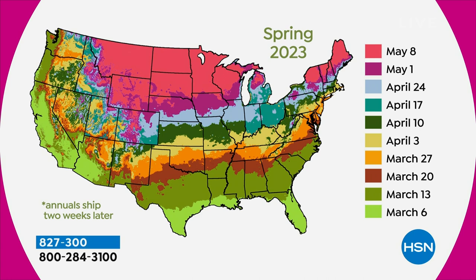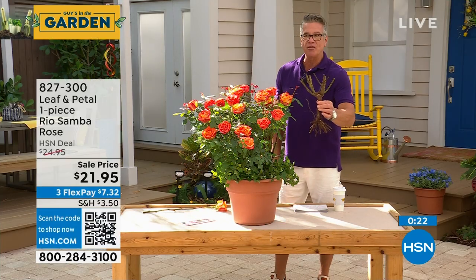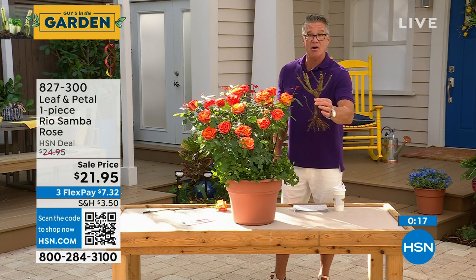Now, you will not be charged for your purchase until it ships. Until your order processes and it ships. So if you live in the north of the country, you're not even going to be charged for this for probably another month. Then you'll see the bill, you'll know it's coming in the mail. But again, this is what you're getting: a very healthy, vibrant, bare root division. That's what they call this.